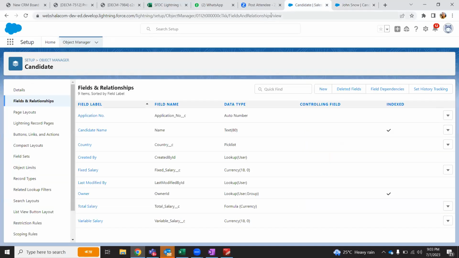Are we good? Okay, I assume you all understood it. So once you create the fields, we have now covered the generic data types and the read-only data types.